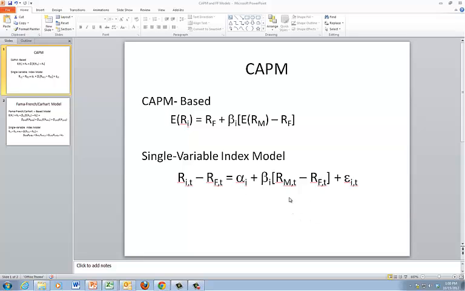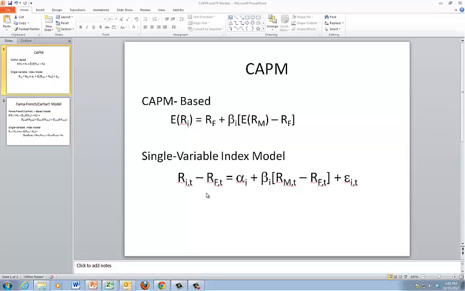On the right-hand side, we get the return to the market in every single period. We likewise subtract out the risk-free rate. Often people use the S&P 500 as a proxy for the market. Subtract out the risk-free rate. So in other words, every period we have the return to the asset or portfolio minus the risk-free rate, and we have the corresponding return to the market minus the risk-free rate. That right there, the return to the market minus the risk-free rate, becomes our independent variable, and we simply run a single variable or univariate regression.